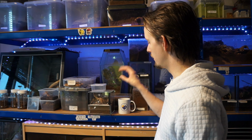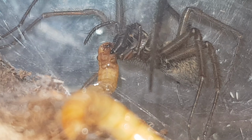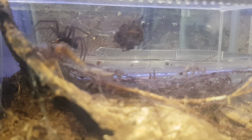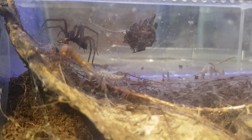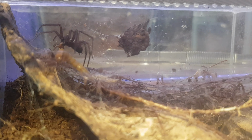And so this spider, we've kept it. We've been feeding it as well, as we do with spiders, feeding it cockroaches and mealworms. It's got a really good diet, and I believe it has now done an egg sac as well. So hopefully there might be some little baby spiders. And then what I'm probably going to end up doing is releasing the babies and the mother down the bottom of the garden, away from the house.